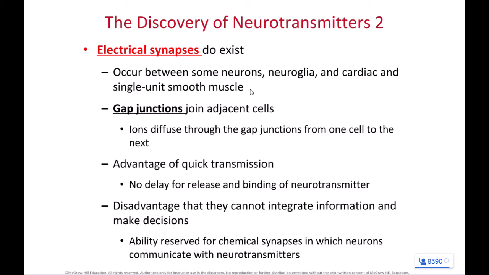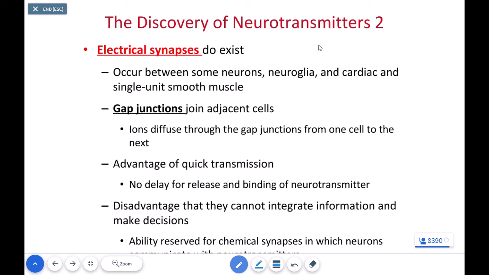And there are some advantages and disadvantages of the electrical synapse. The advantage is you get a really quick signal conduction. The signal travels super quickly from one cell to the next cell because fewer things need to happen. With a chemical synapse, you need to let different ions in, you need to exocytose neurotransmitters, you need to activate the ion channels in the postsynaptic membrane. There are more steps involved that physically take more time. With electrical synapses, it's just conduction of the charge. And because there are fewer steps involved, we go from one cell to the next cell in a shorter period of time. The big disadvantage, though, is that you have less regulation.